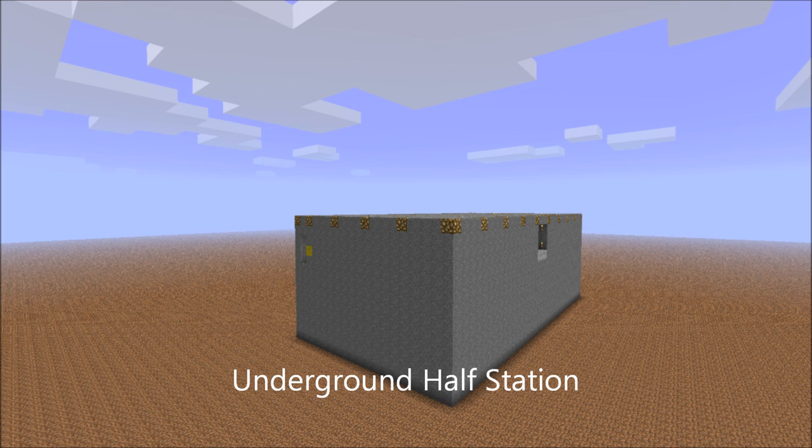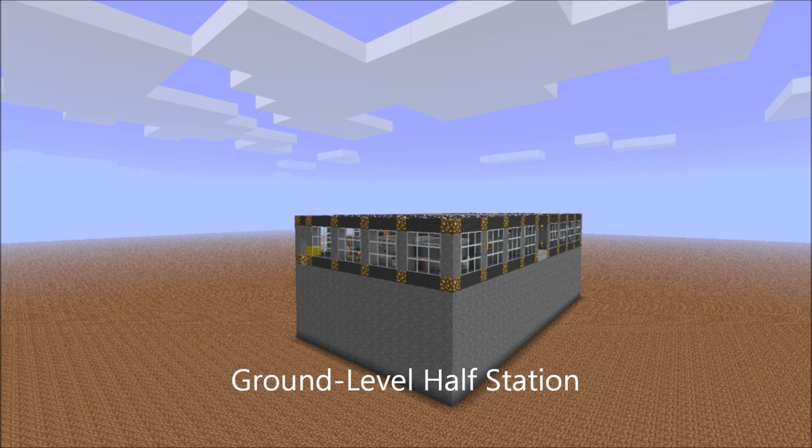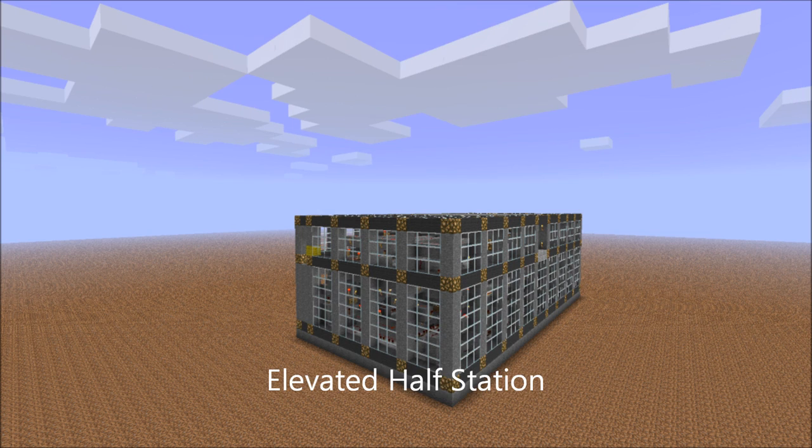Alright, so to end off this video, I'm going to talk about some of the schematics that you can import into your own world using MCEdit. The first of which is the very basic half station schematic. You probably don't need to use this schematic unless you're doing some sort of custom station design, or you can use it for terminus stations at the very end of a transit line.